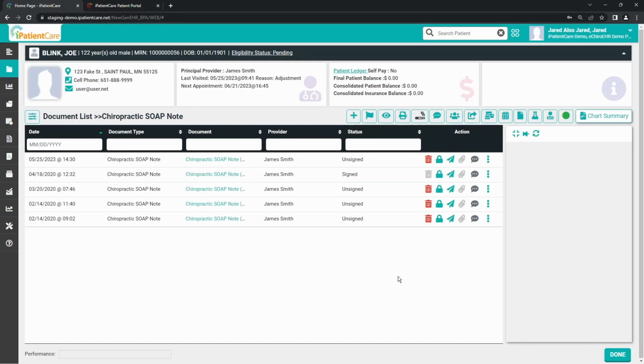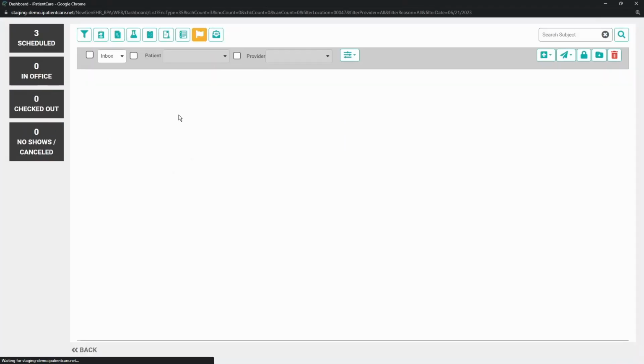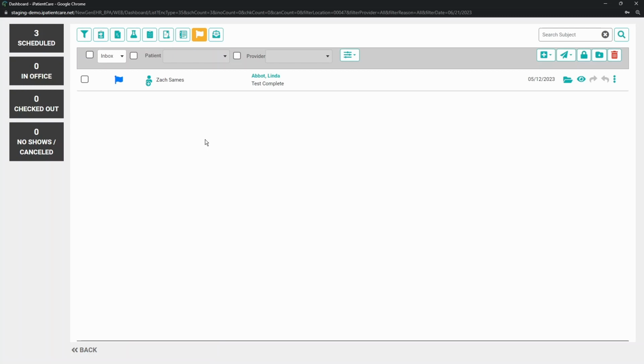One other thing that's worth noting is the communication you can have with patients from the health record side. So what you're going to want to do to enable that is go into your dashboard, and you're going to find, especially in the provider dashboard, the flag area, which is essentially like sending messages. As you may know, you can send messages to internal staff, but you can also securely send messages to patients using this method.